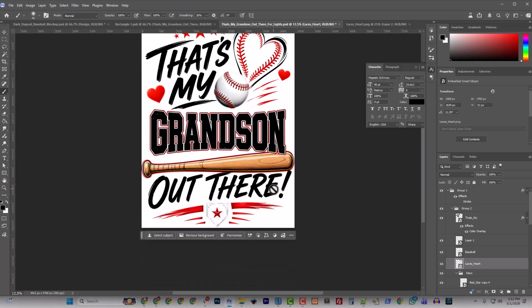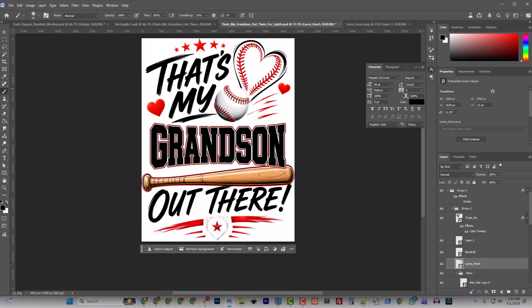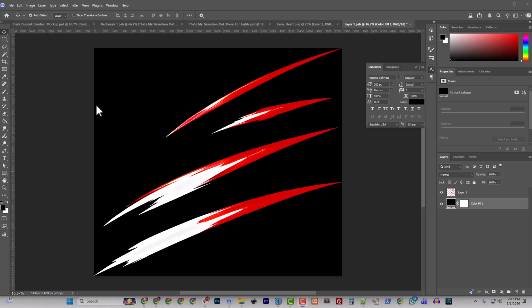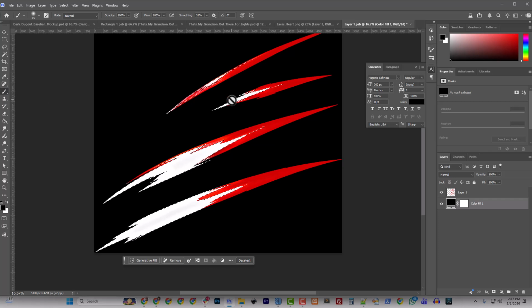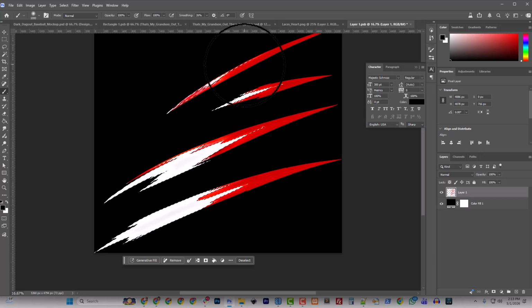And I'm just going to do the same thing for all the other elements that need it. So this one, I think I'm going to try a different technique. I'm just going to try to select the white areas with a decent tolerance. I'll turn off contiguous, and we'll just click on this pure white and see if we can get most of it. Yeah, it's going to be fine. Usually I don't use this, it's kind of a barbaric tactic in my mind, but I'm just going to paint over it.